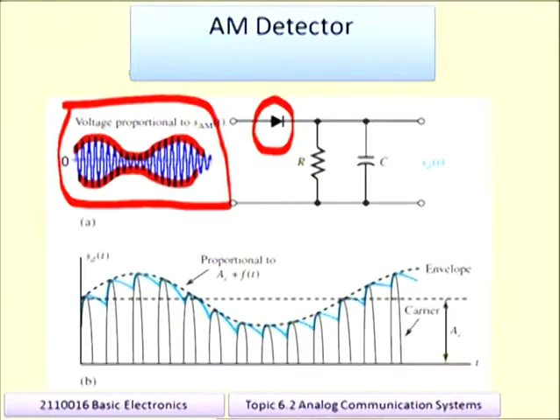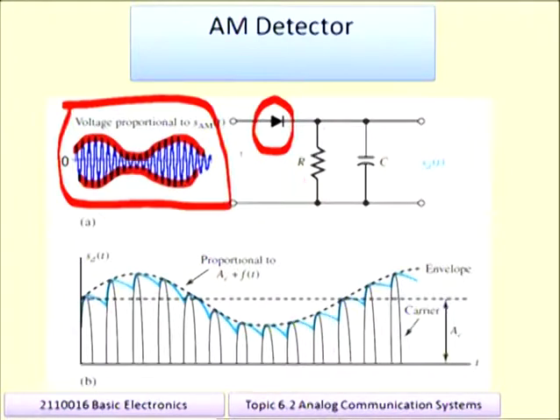So even if you reverse the polarity of the diode, there is no problem in the case of an audio signal. But of course, it is a problem for a video signal. If you are demodulating a video signal, then you cannot change the polarity of the diode. Otherwise black will become white and white will become black. So if I have black hair, it will appear as white hair in that case. So in the case of a video signal, you have to take care. But in audio, it will not create any problem. The only thing that will happen is that your signal will be phase shifted by 180 degrees, and it will reach slightly later, by about 0.5 millisecond. It will not make much difference for the human ear.